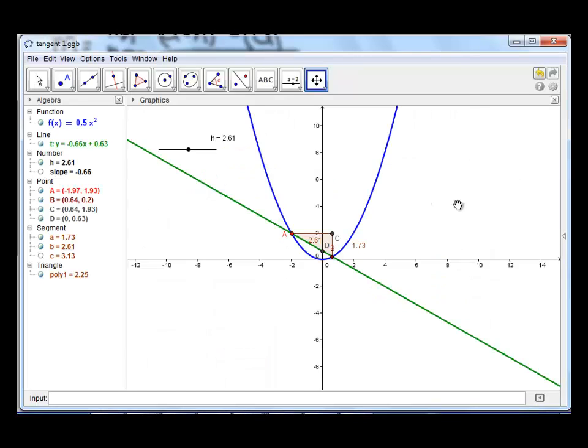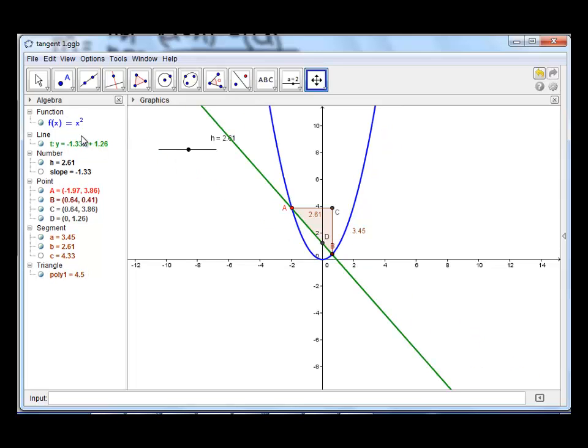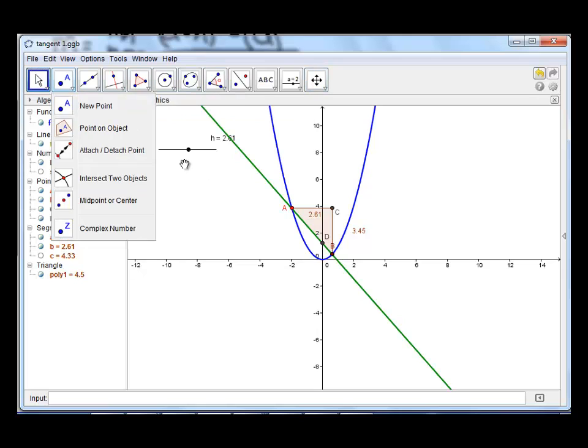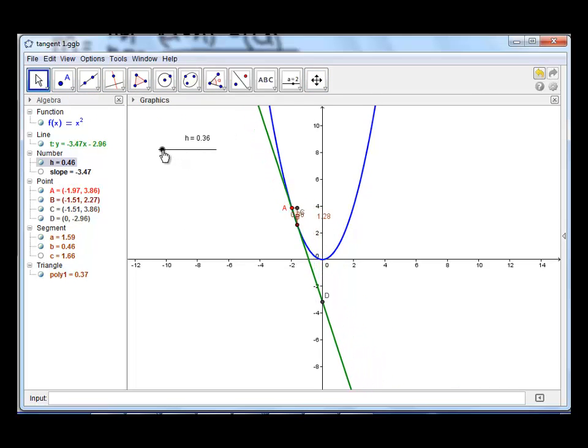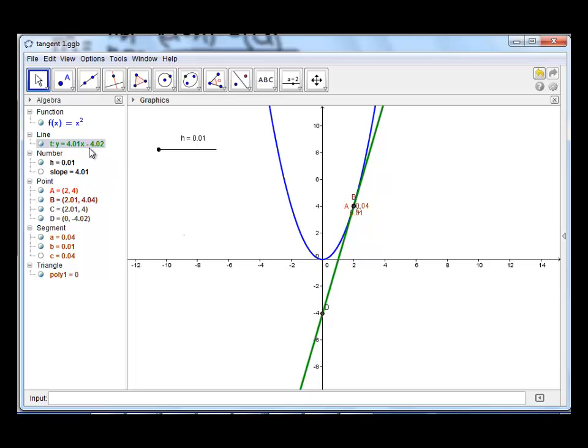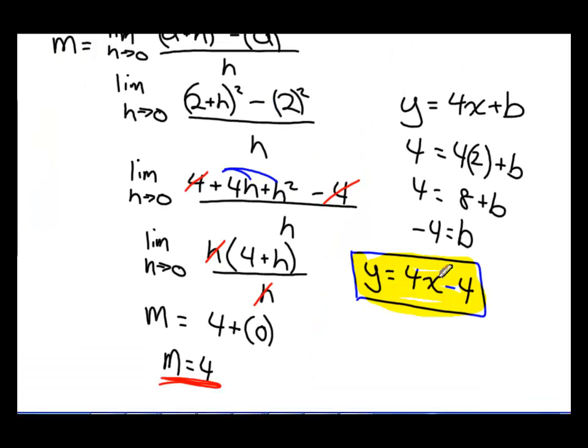Now if we pull up GeoGebra and graph this, I already have the function 1/2 x squared graphed, so let's change this to just x squared. Let's do the limit as h goes to 0. Let's move a to 2, 4. Got A's location, 2, 4. Got an estimate of the tangent line from this GeoGebra graph, that y equals 4x minus 4. Same thing that we calculated by hand a minute ago.